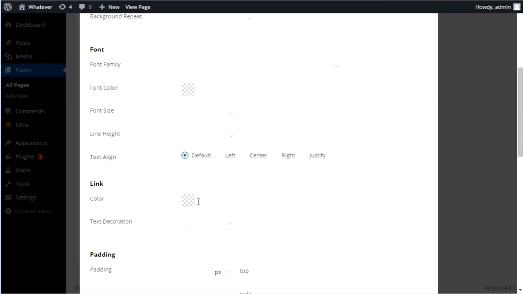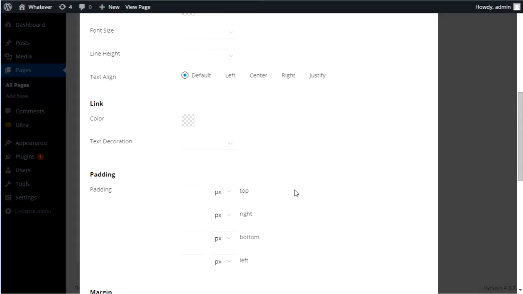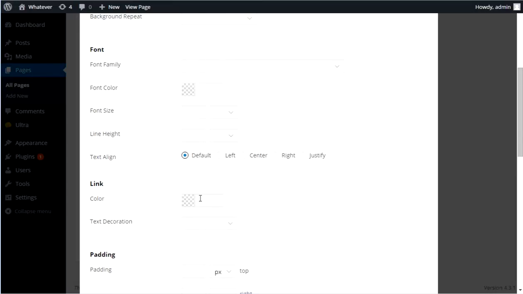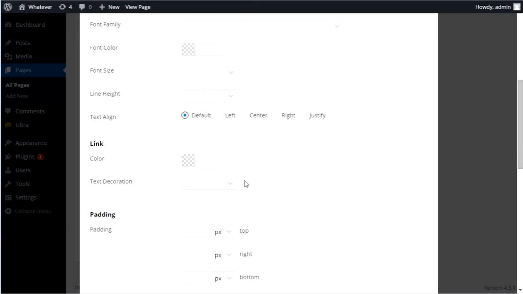You can also change your default link color for just this text box. So if you had, say, your whole site is white, but this text box you wanted to be black, and so you want to have all white text in there, and then normally your link color is blue, you might want to change that in this text box. You might want it to be maybe a light yellow or something that stands out better on black. So you do that here.